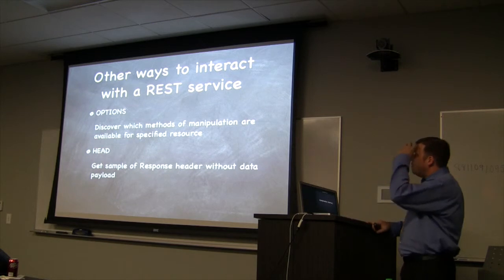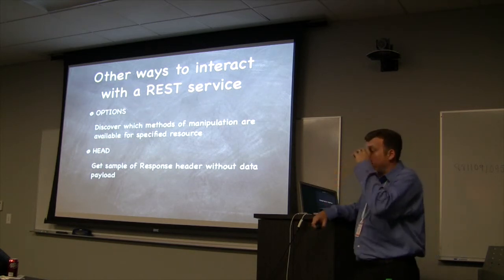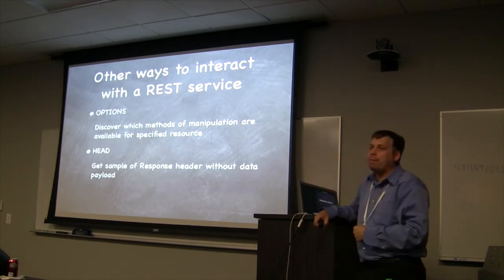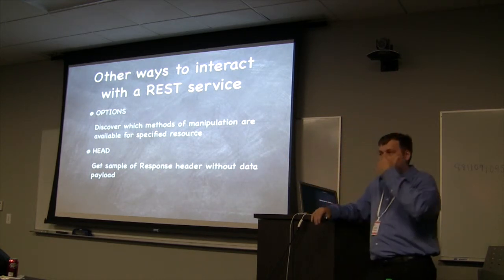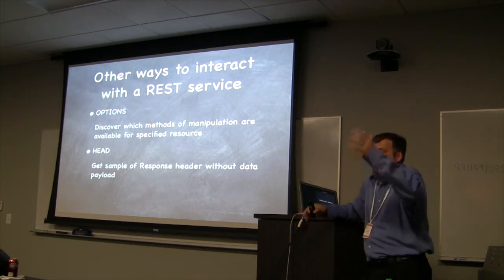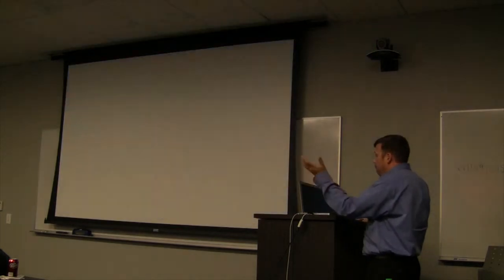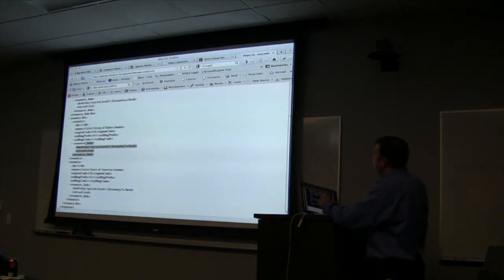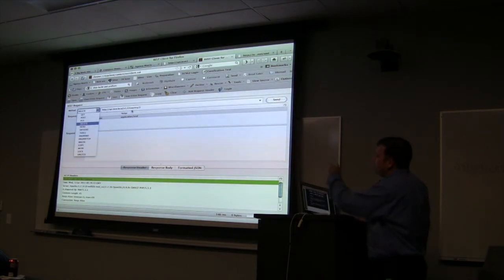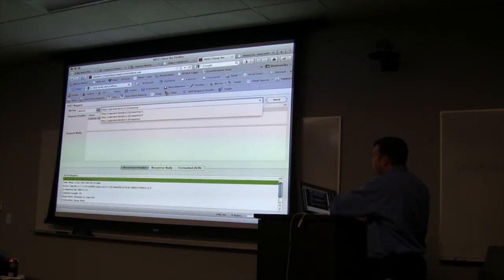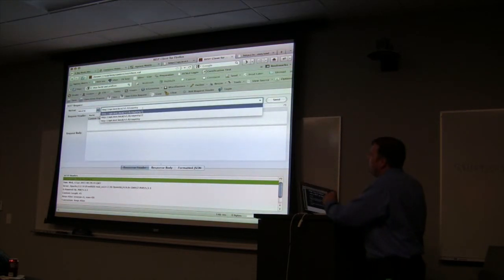A head will show you a sample of a response header without any data. So you can send a head request and say, show me what you would respond with, but don't give me any actual data. I just want to see the headers because I want to check something. It's not up to you to decide how they're going to consume it. So if I come back here and I'm on, we'll just say country 2. That doesn't matter. I can even take the 2 off because we're talking about the top level resource as a concept, not the individual one.